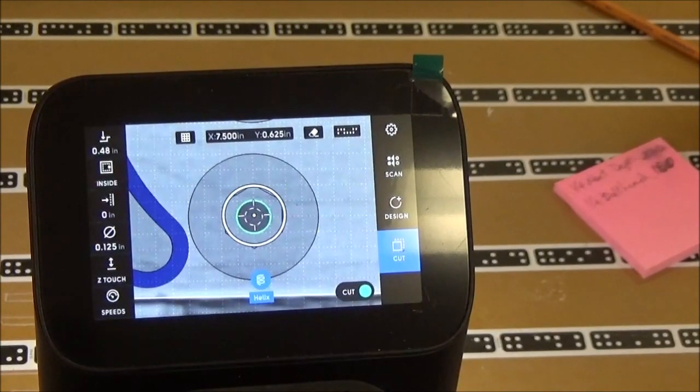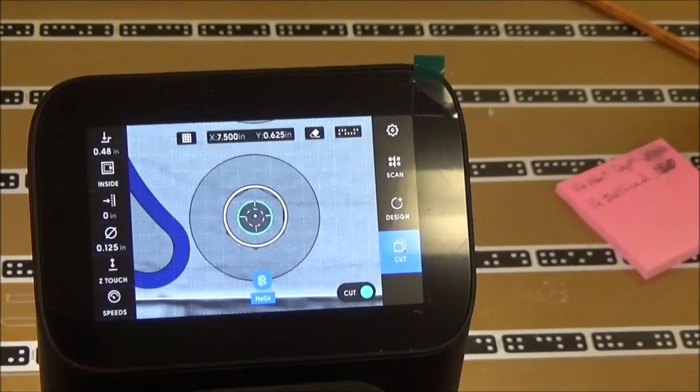And I've got the depth set to 0.48 inches, which will cut all the way through this plywood. And the plywood I've got shimmed up on a couple of credit cards so that it won't cut into my aluminum holding jig that's underneath there.